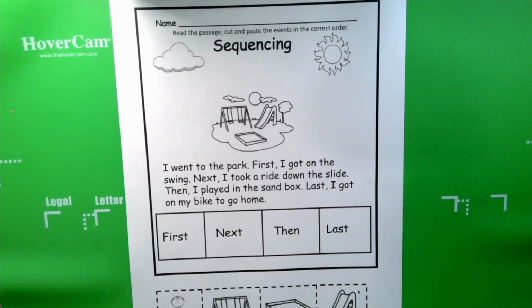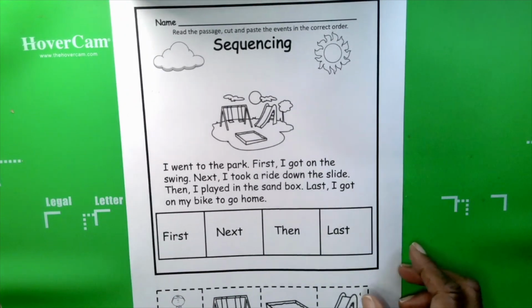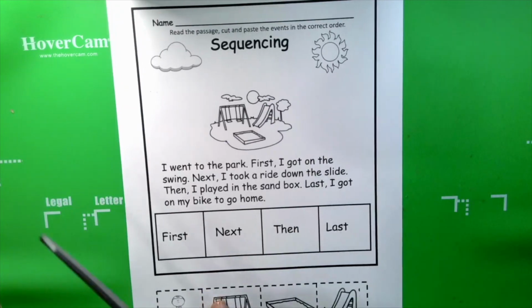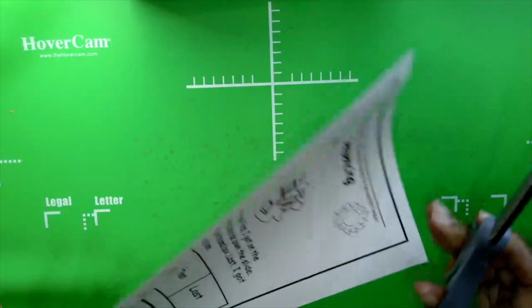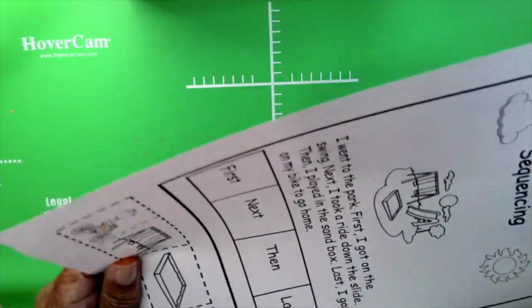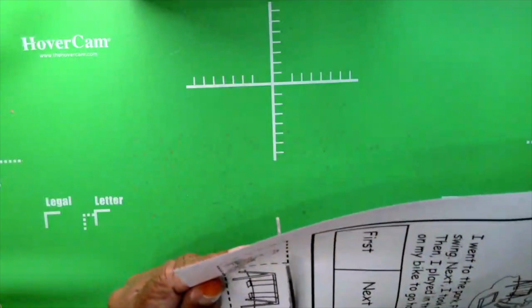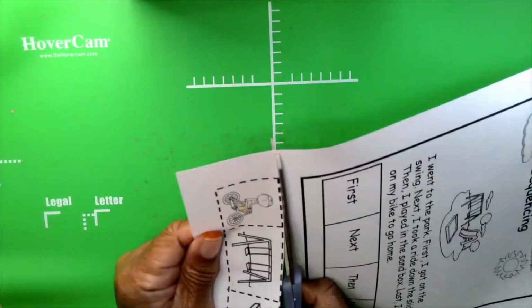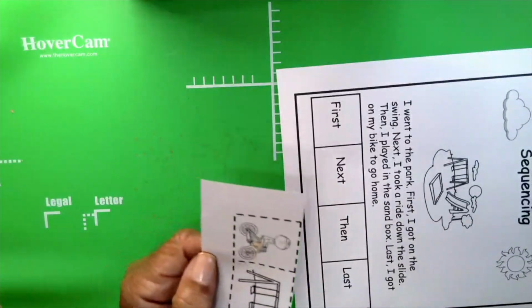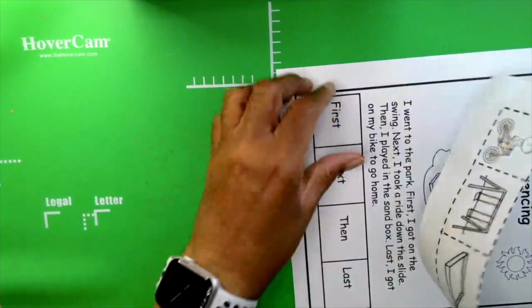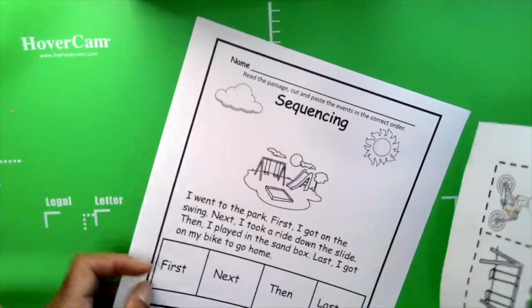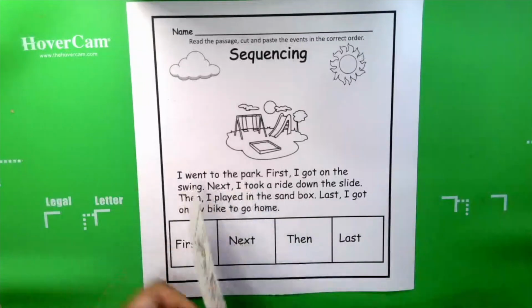Okay, boys and girls. Now we're going to put the events in order in which they happen. Take a look at your pictures. You're going to need your scissors. If you've worked with me in the past, you know that I like to do all my cutouts at once. Take a look at what I'm doing. I cut out the very bottom of the paper. I made sure I did not cut the pictures. See?